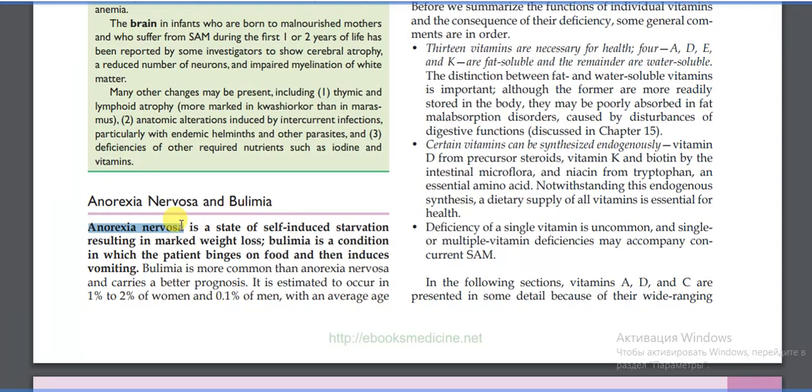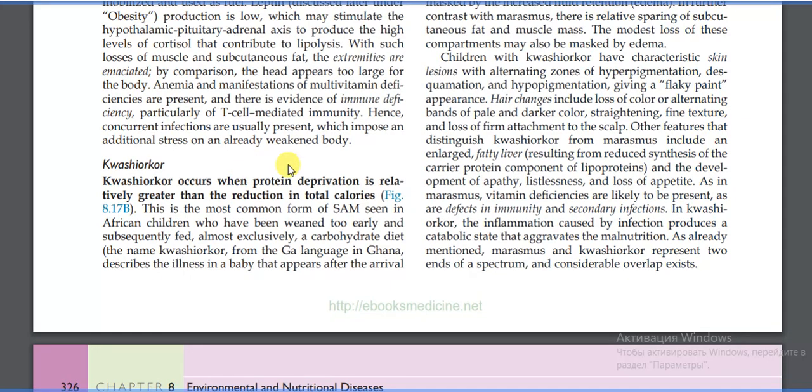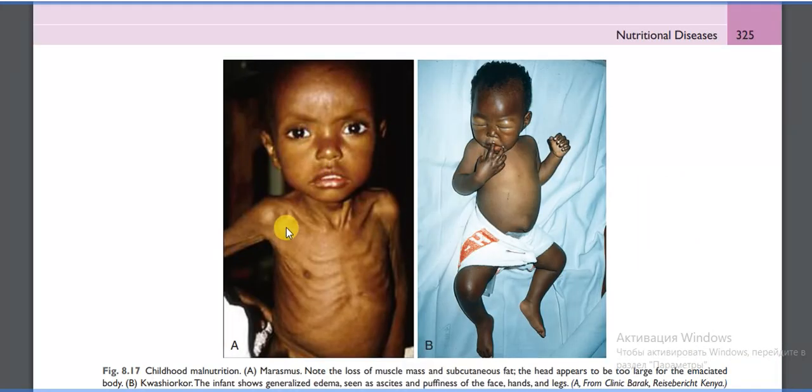It leads to anorexia, and they deprive themselves of food intake. So it is an acquired condition which causes the same symptoms as we can see in marasmus. Here you see this child has no nourishment because of political situation, but in anorexia it's a result of the desire, usually of females but sometimes also very commonly of males, to be very thin.